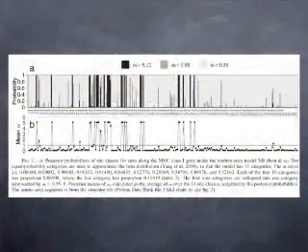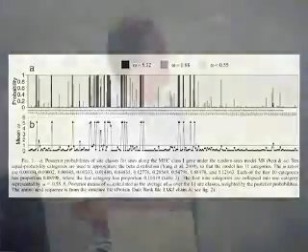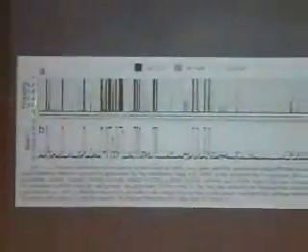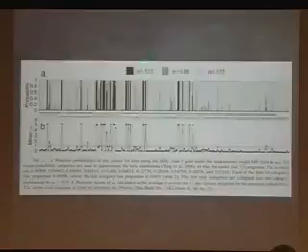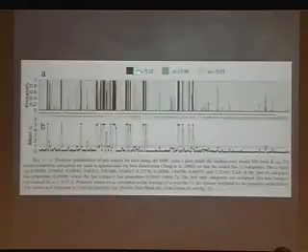But the end result is that you can make plots like this, and you'll see such plots in a lot of molecular evolution papers, where the sequence is laid out along the x-axis, with this being the first site and that being the last site in the sequence. Along the y-axis, we have the probability that the site is in a particular category. In this particular paper, if you're interested in positive selection, you look at the categories that are black. This is the only category of these three where dN/dS is greater than 1, so sites in this class correspond to positively selected sites. You can see that this site has a high posterior probability of being under positive selection, as does this one, as does this one, and so forth across the sequence.